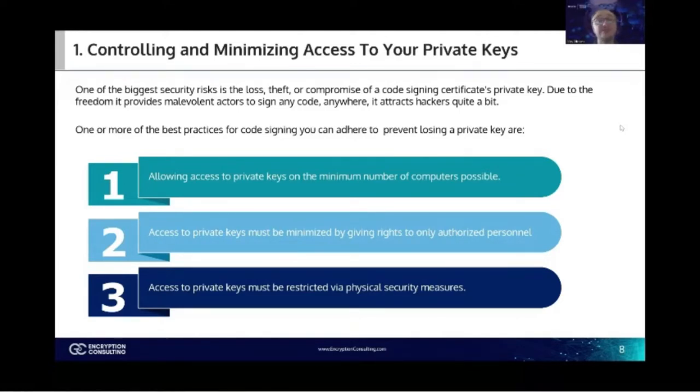Now, finally, and this may seem a little obvious, but it's still just as important, is having actual physical security measures in place. So that includes safes where you might store your passwords, or a locked cage that you might have your PKI or your HSM in that stores the keys. Any number of physical, you know, badge access that's included in physical security measures. So anything along those lines is very important to keep your whole infrastructure safe.